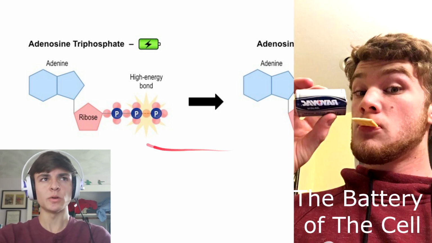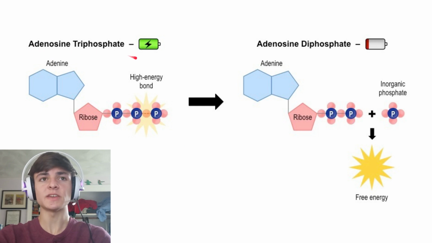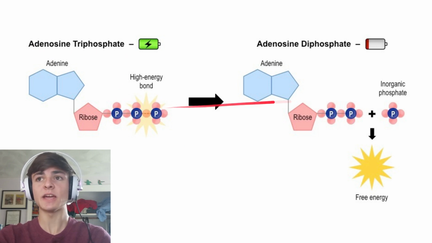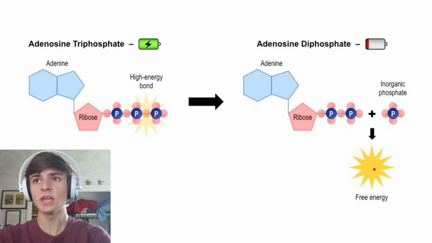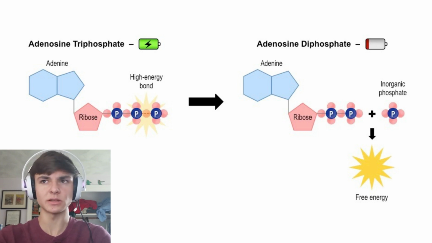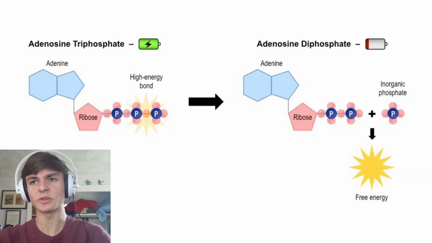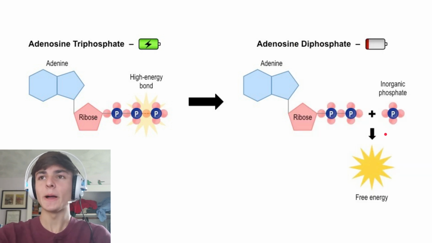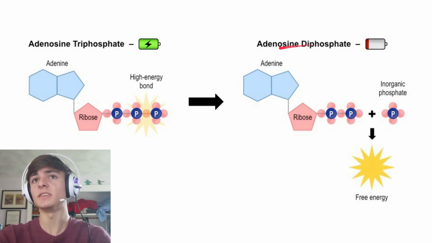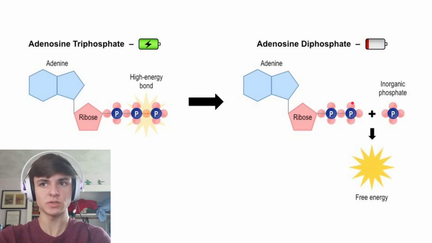So ATP, also known as adenosine triphosphate, has three phosphate groups, and as the phosphate group breaks off, it releases free energy. So this once again is chemical energy being converted into actual energy, free energy, heat energy, and this can be used for all sorts of cellular processes, whether that be moving your body or importing things into the cell, or exporting things out of the cell. And that's all by donating one of their phosphate groups, and then this becomes ADP, di meaning 2-phosphate.